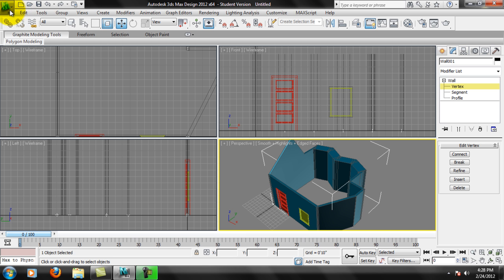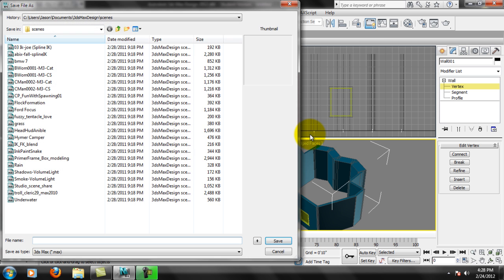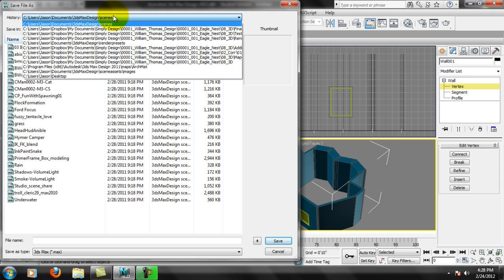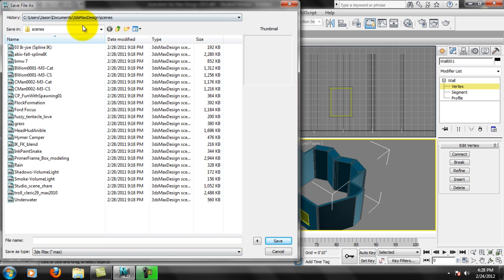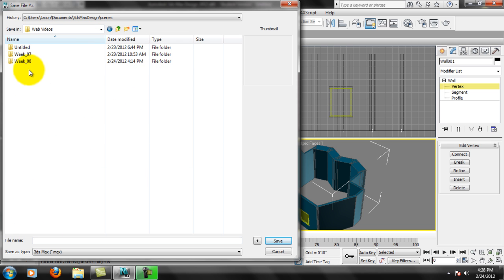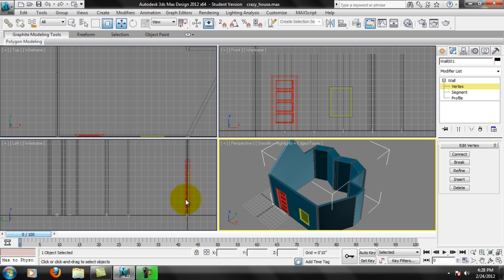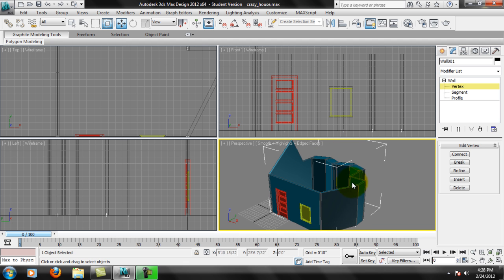So I'm going to save this crazy house. Alright, so when we come back to do these materials, we'll have some windows and walls already created. So this is it for this video.